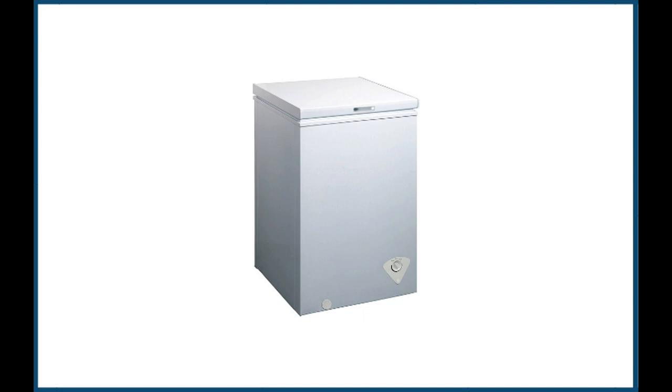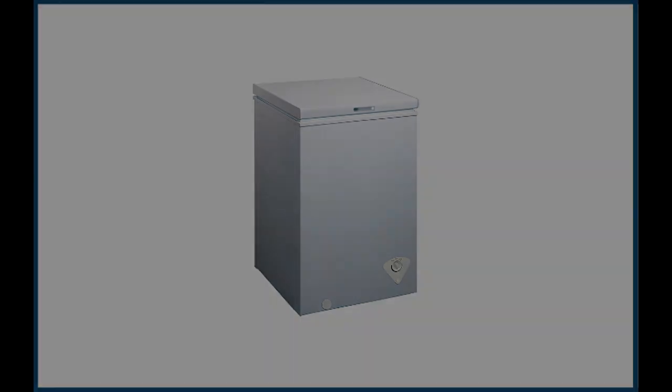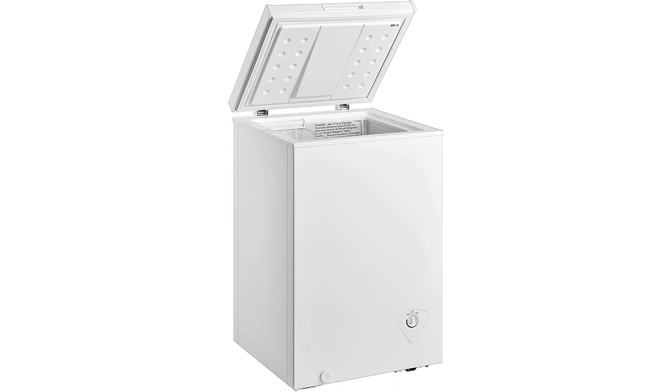Medea makes big freezer technology and sizes it down to fit into this compact powerhouse chest freezer. The WHS129C1 single door chest freezer boasts 3.5 cubic feet of storage space and a handy hanging, removable wire storage basket to hold a week's worth of meals. The insulated, reversible, hinged lid lets you place the chest freezer anywhere for ease of access, and contains stop anchors at 45 and 70-degree angles for easy, hands-free loading and food rotation. The reliable, adjustable, min-to-max temperature dial at the base of the freezer cabinet is housed near the compressor for guaranteed frozen food perfection.